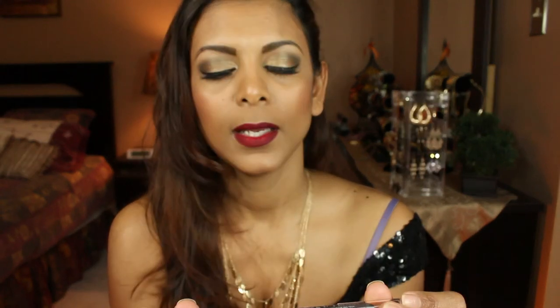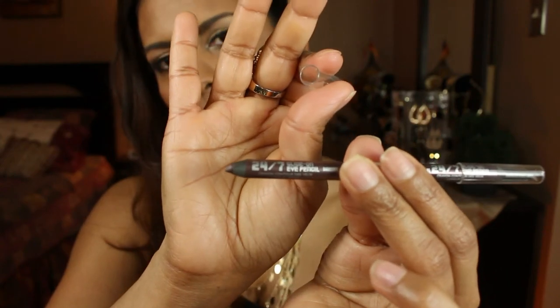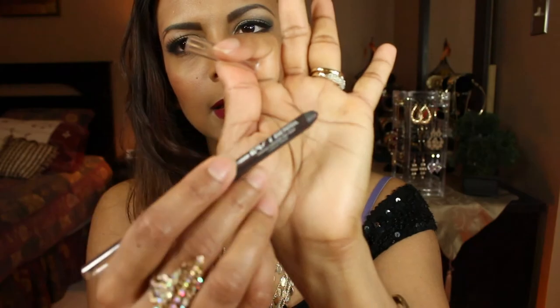The next product I love is the Marc Jacobs High Liner Gel Crayon. I use this to tightline. I mentioned in a previous video that I was looking for an eyeliner with staying power and long wear — I think I found it. This is it. It has that staying power and it's long lasting, just in black. I also love the NARS Larger Than Life Long Wearing Eyeliner Pencil in Rue Bonaparte — a flesh tone color — and the Urban Decay 24/7 Glide-On Eye Pencil from the Naked 3 palette, dual-ended in Dark Side and Black Heart. Both need sharpening, which shows how much I use them.